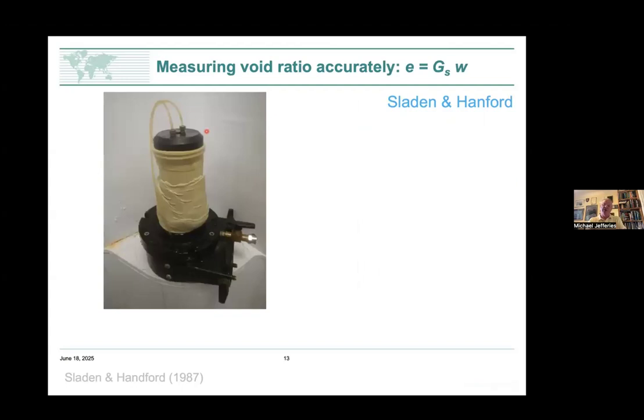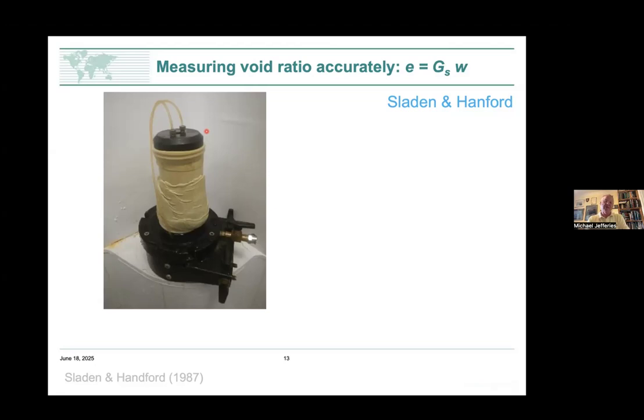What we came up with about 45 years ago, and this really had to come out of Canada, is that, as you might guess from your knowledge of geography, Canada is often quite cold. We have a lot of snow. Because we have a lot of snow, we're used to dealing with frozen soils. A lot of our testing laboratories have what we call cold rooms, which is like a freezer you can walk into. And that's how we test frozen soils.